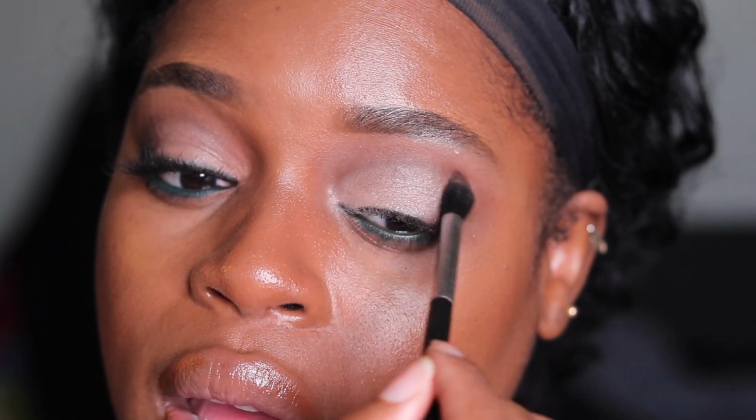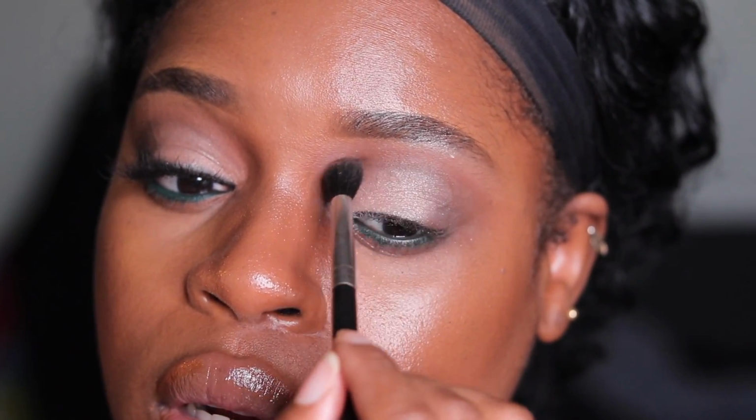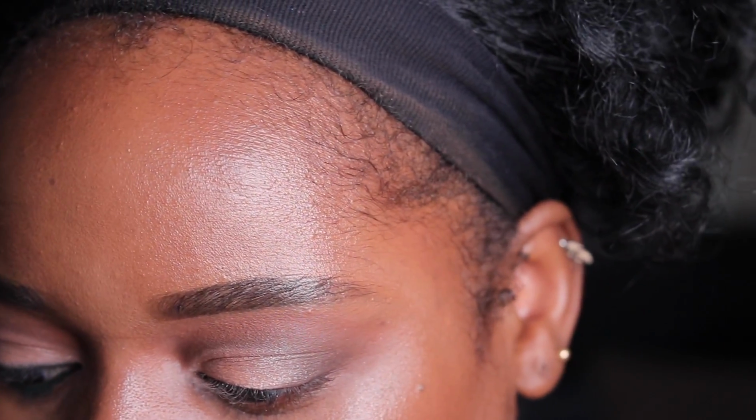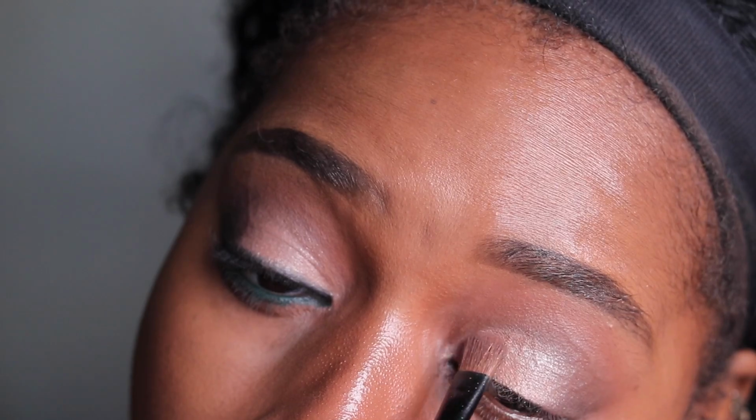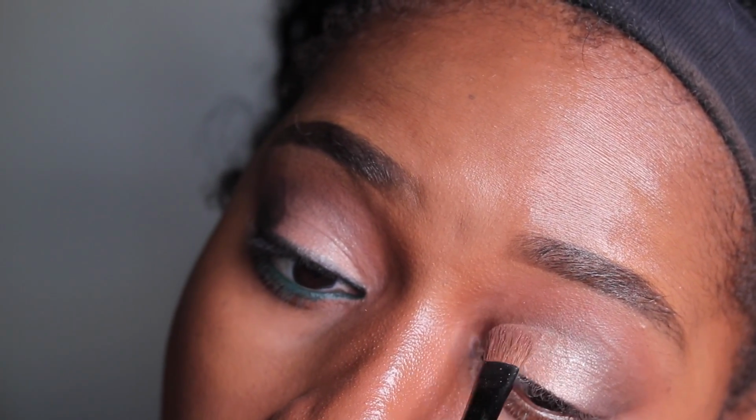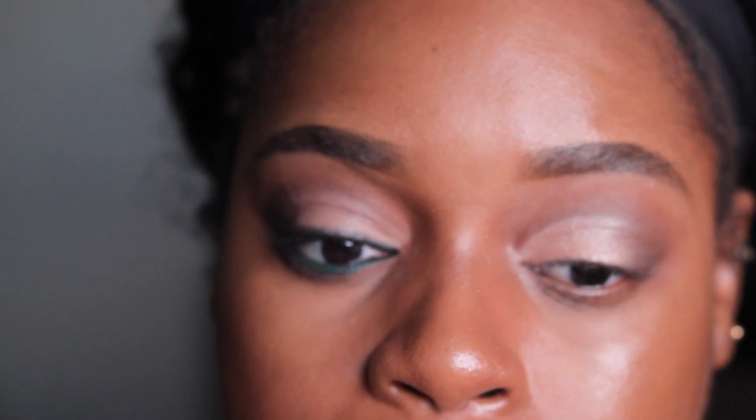I'm just adding a little bit of brown there so we could make sure that the eyes are symmetrical. Okay, now we're gonna go back to the old footage because I have footage from this point on. So I'm picking up a little bit more of that bronzy color in the Elf palette, and I'm just applying it on top of the burnt orange. So pretty much mute out that warmth. And yeah, so that's that with the lid.